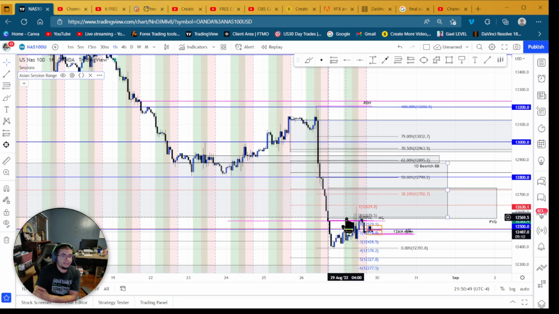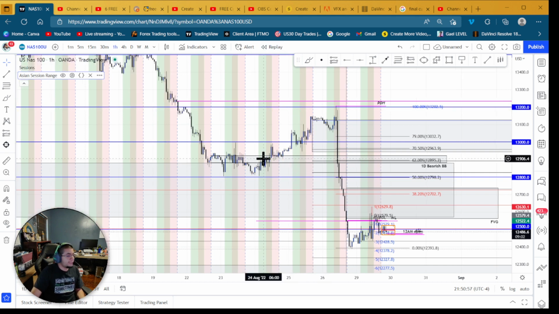Okay, so now you have, Sabrina, the colors switch so you can visually see the sessions as they're coming in. You can see, let's go to the Asian session range tab now, because we just did the sessions, right? Or was that the Asian session range?